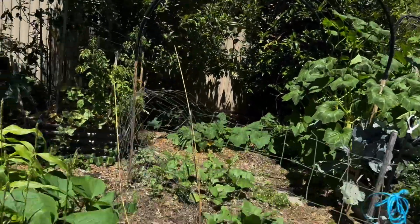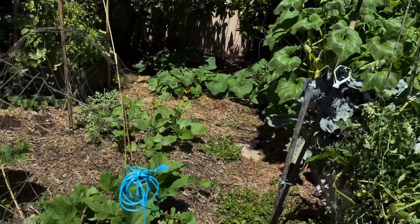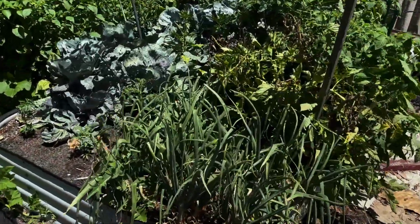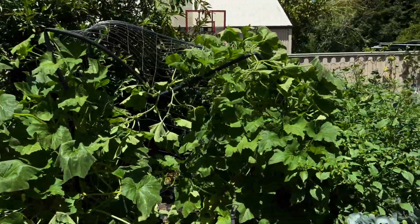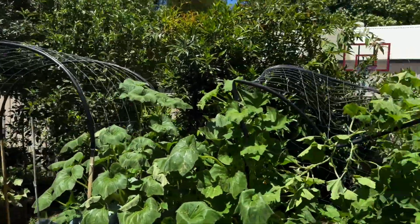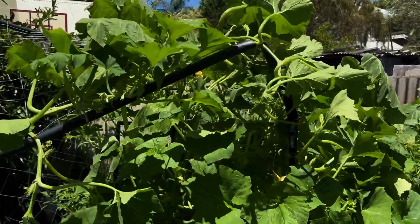I'm growing some eggplants down here. I usually get fairly bug infested, but managed to salvage a fair few. Lots of tomatoes and some late onions and lots of weeds. These are trombone zucchinis. You can see it's broken my not very strong archway that should look like that. It actually looks like that. But I've picked a heap of them already.